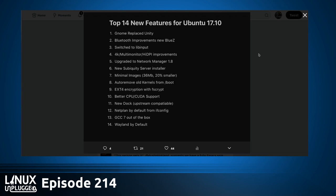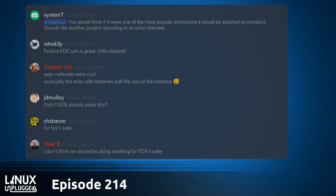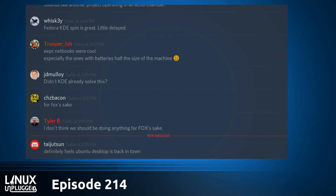I have a loose appreciation from the outside of the amount of work that must have gone into this, which means it must have been 10 times the amount of work that I'm picturing. So it was anything but that. It was the opposite of what a lot of people were pontificating was the end of the Ubuntu desktop. And that's the top 14 new features worth talking about. How many of those are server features, right? There's a lot of stuff here that shows they still care. They are innovating on these things, and seeing this kind of feedback cycle and work, that's exciting too.